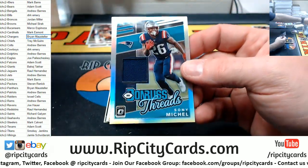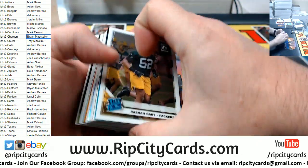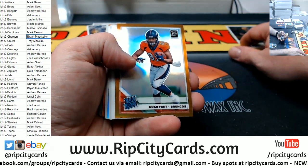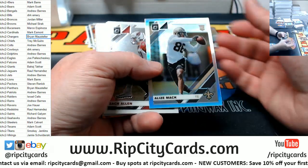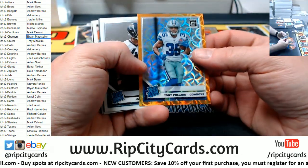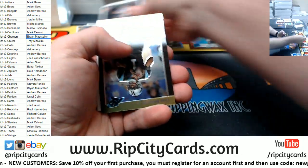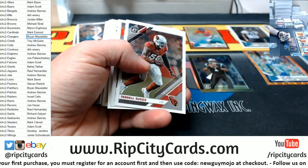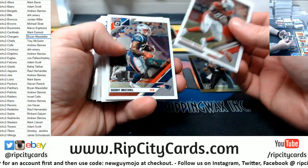All right, a Sony Michel swatch card. He plays for the New England Patriots. It is unnumbered. A rated rookie for Rashan Gary of the Packers. A Noah Fant copper rated rookie for the Broncos. Maxx Crosby... Marcus Silver for the Saints. A Tony Pollard orange for the Cowboys. Josh Allen, rated rookie, the Jaguars. It is what it is. Okay, that's it. Turning off breakers, because the stream is not working.